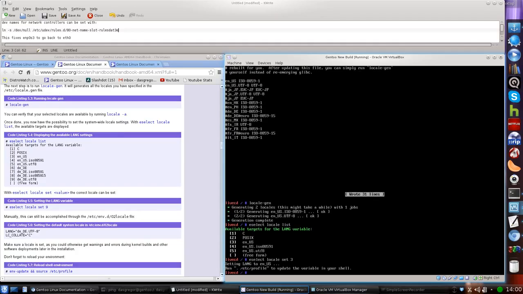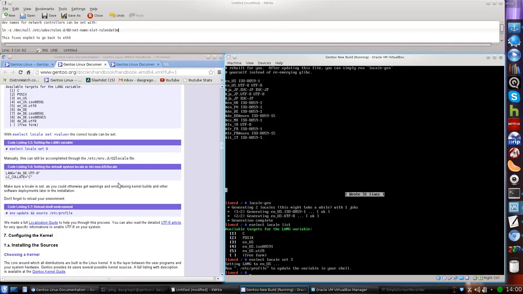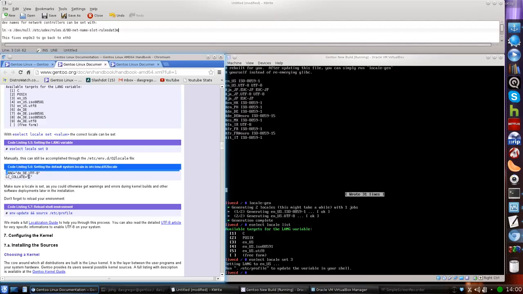Now we're just going to go ahead and set the default to en_US for myself. You can also do this manually, as it shows here, setting up in /etc/env.d/02locale, and you can set these manually for yourself as well.